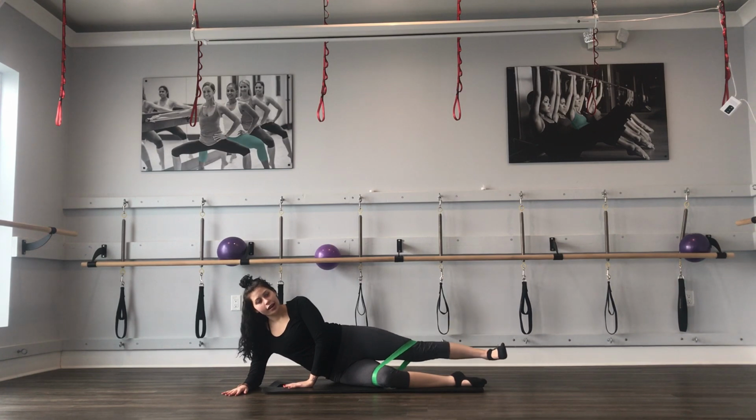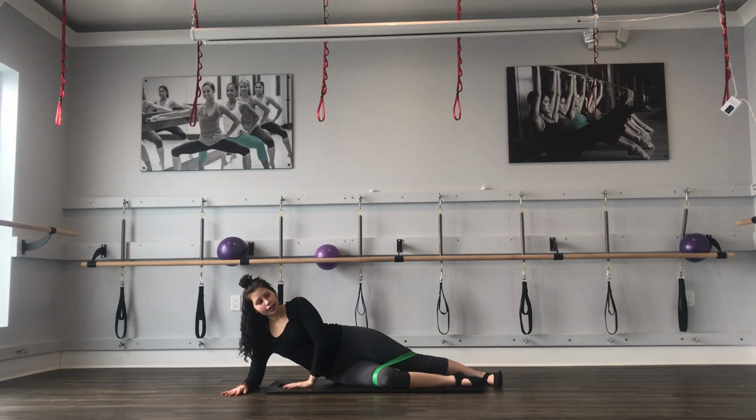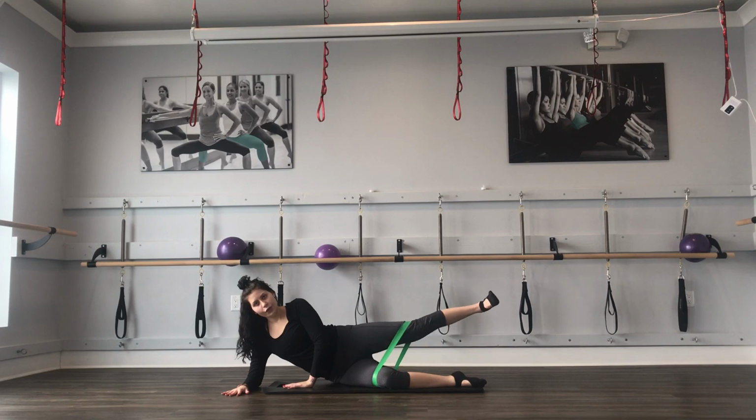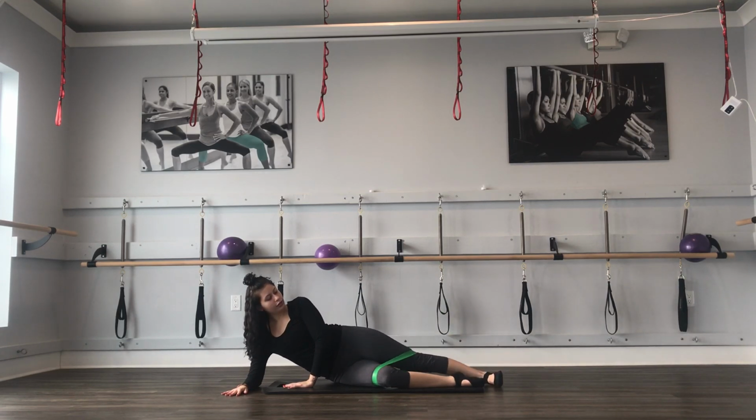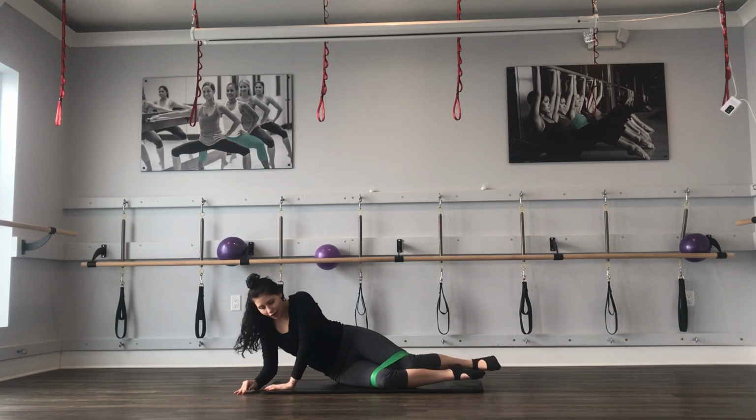Good, so we're doing 20 of these. I'd say we're about 6 in now. So we'll do 10, 9, 8, 7, 6, 5, 4, 3, 2, and last one we hold it up, we do those little pulses up and down an inch, up and down an inch, 7, 6, 5, 4, 3, 2, and 1. Isometric hold, 5, 4, 3, 2, 1. Good, release. Whew. Shake it out.